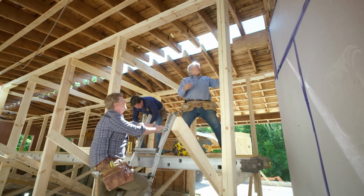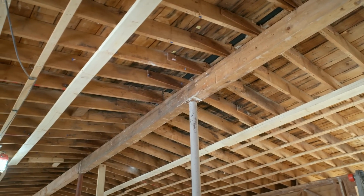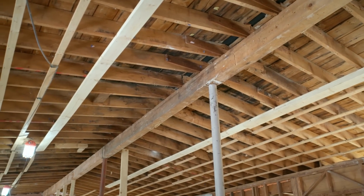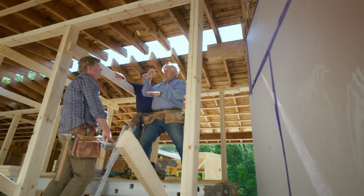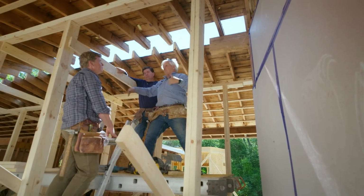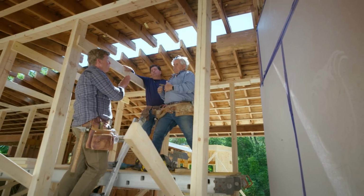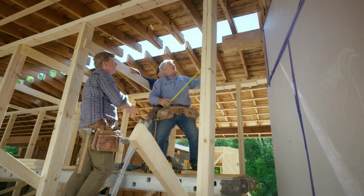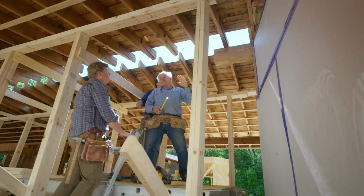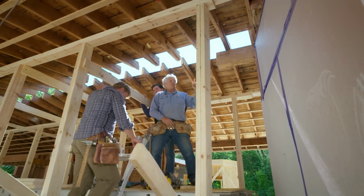Well, the old ridge beam, as you can see, went underneath all the rafters. Yeah. And the rafters just met and came together with a small collar tie. What we need to do, because the height of the new ridge beam, because it's carrying a lot more weight, it has to be bigger and thicker. So that means you're going to go up into the rafters and connect them up to it as opposed to having the rafters lay on it? It's going to go actually above the roof system. And the good thing is that we have an insulation system that's going to cover the part that's going up in the roof. And we want the bottom right here resting on the brick.